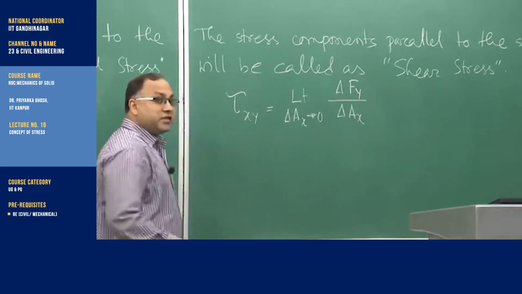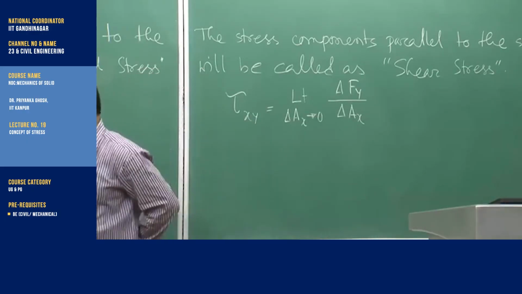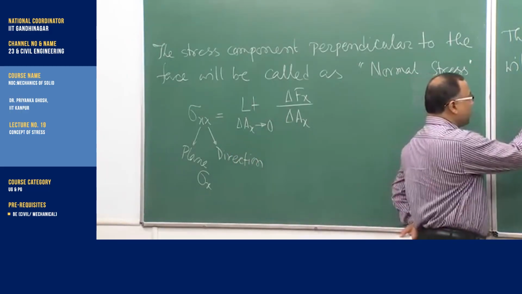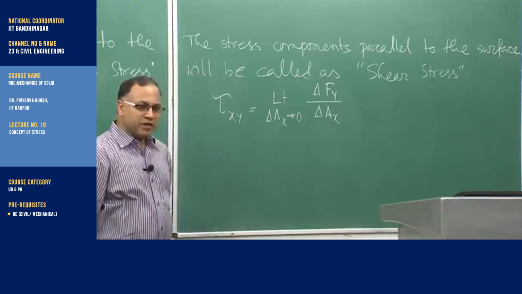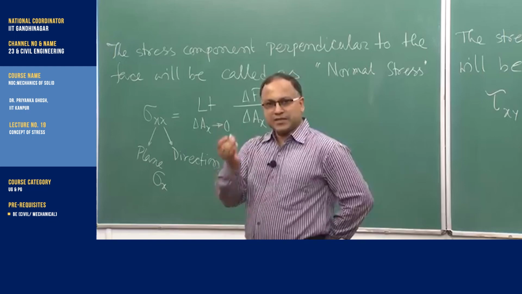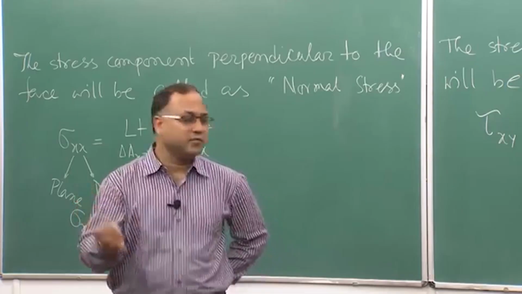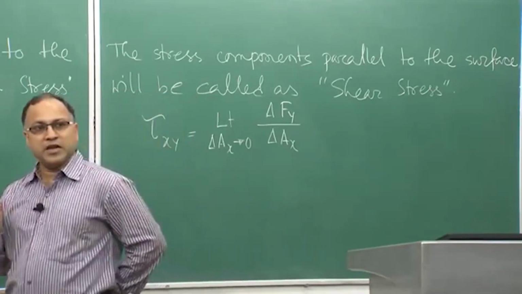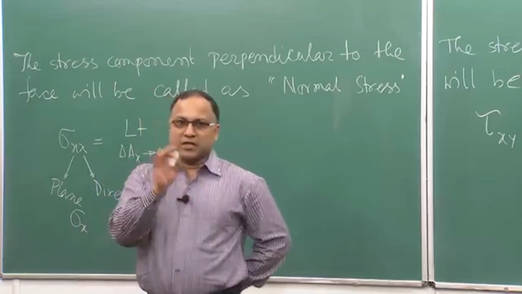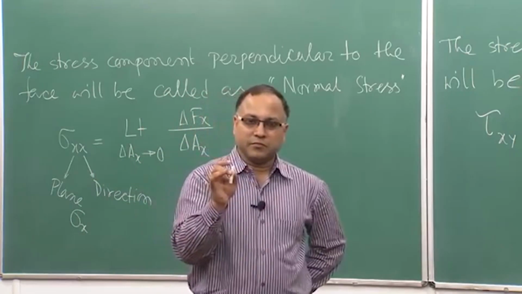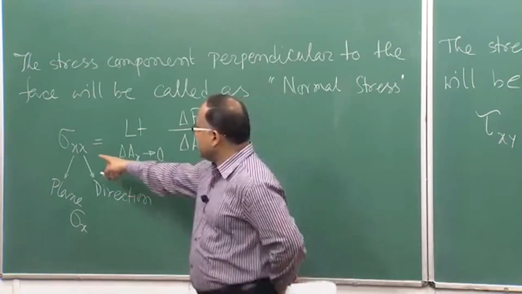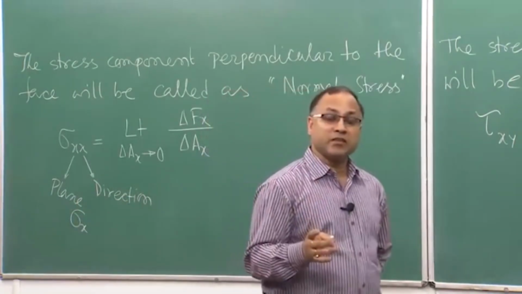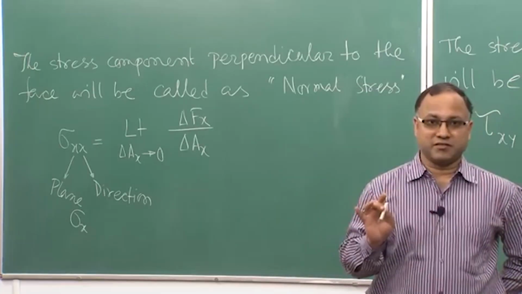Now, what is the definition of these two subscripts? The first one will define the plane, as I wrote here, right. So, in tau x y, the first subscript is x, which means this shear stress is acting on x plane, but in which direction? The second subscript tells about the direction. So, y is the direction, is that clear? Whenever your subscripts are not the same, right. If your subscripts are the same, x x, then that means normal stress. If your subscripts are not the same, then that will define the shear stress.